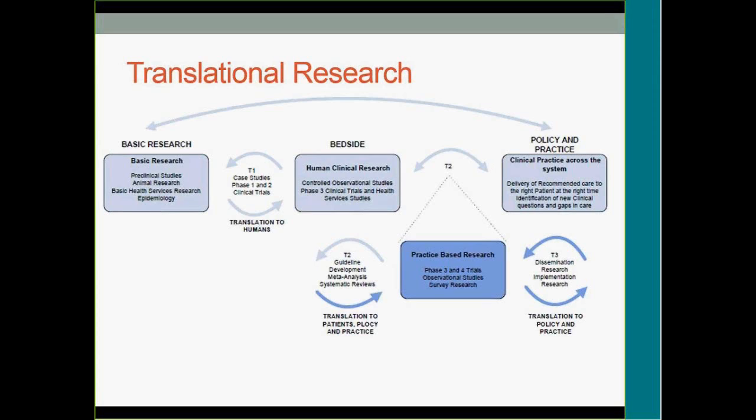And this is, okay, that's great that it worked in a controlled research setting. You know, people were recruited very systematically. They had to meet certain criteria. They were paid. The investigators were very passionate about it. They were blinded, et cetera. That all showed that this treatment was great. But how does it actually work in practice where you've got patients that have various symptoms and all kinds of comorbidities and live in the real world? And that would be the category of dissemination research and implementation research, which is the area that we're going to focus on. T4 is the next level up, which is translation into policy and population health, which we won't be touching upon today.